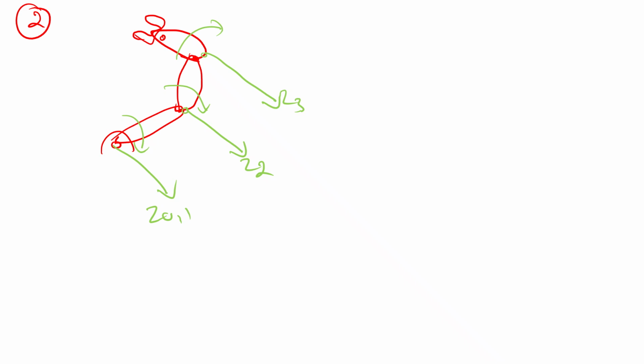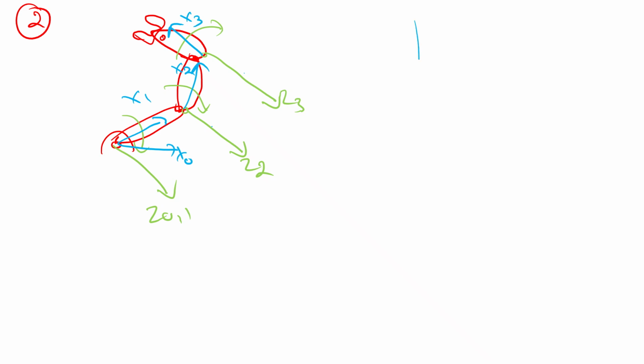So now we have to draw the x-axis. The x-axis is the common normal if two axes are not parallel. Let's initially start with x naught. Because I have to draw x1, I have to take z naught and z1. They belong to the same point, so you can draw it either like so here. Also, your x1 is the common normal between z1 and z2. Then x2 is the common normal between z2 and z3. Then here the common normal between this one is x3. So we have drawn everything.